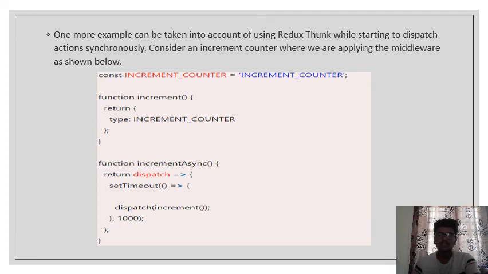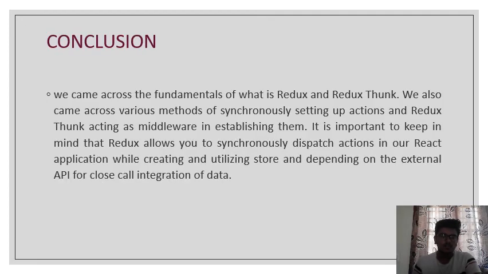This is another example. So in conclusion, we came across the fundamentals of what redux and redux thunk are. We also came across various methods of asynchronously setting up actions, with redux thunk acting as middleware in establishing them. It is important to keep in mind that redux thunk allows you to asynchronously dispatch actions in our React applications while creating and utilizing the store and depending on an external API call for integration of the data. This is about our topic. Thank you.